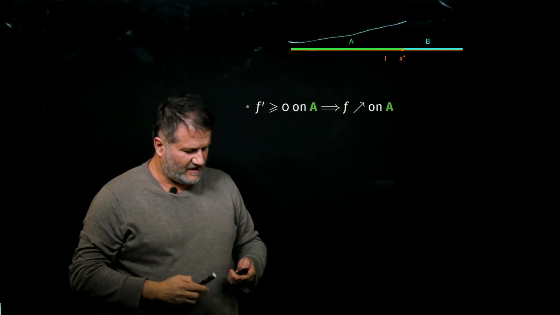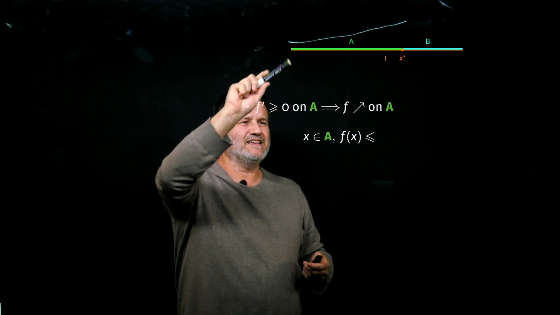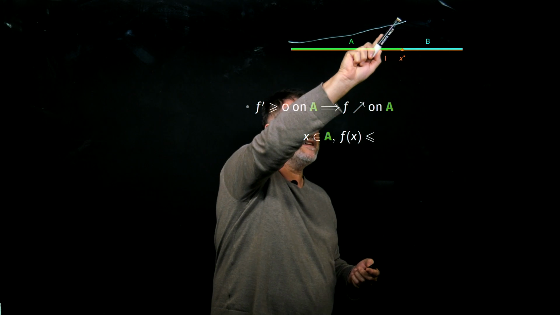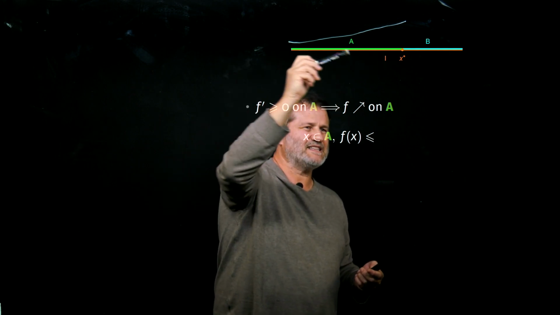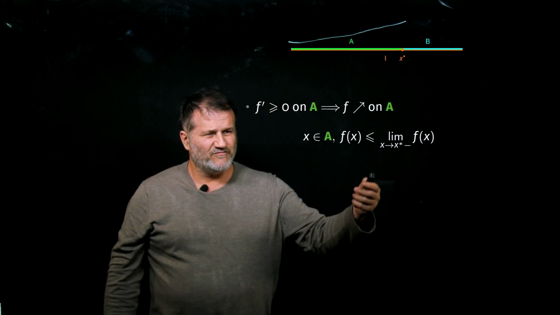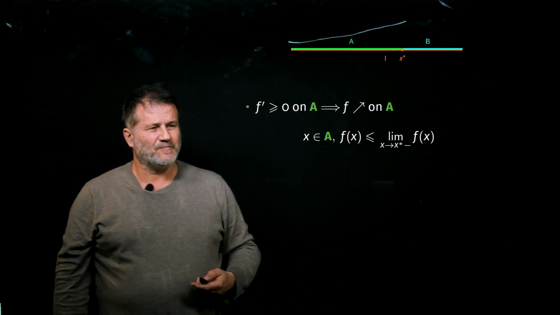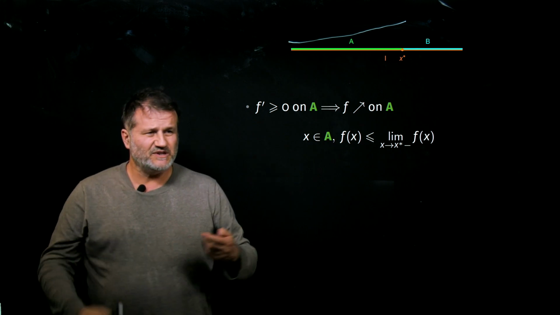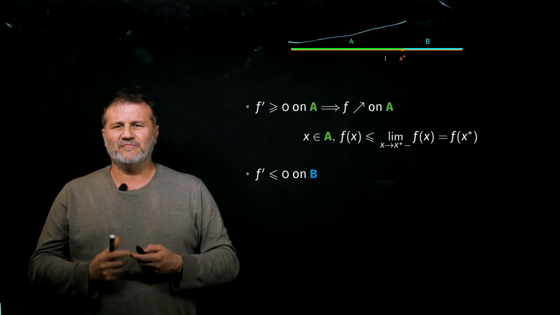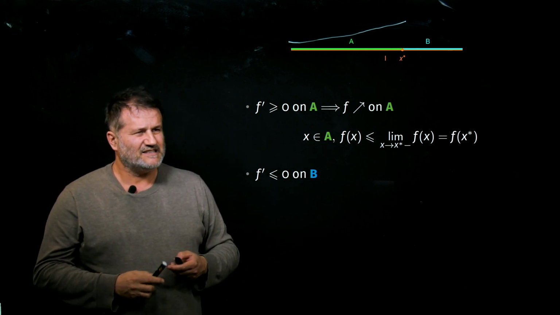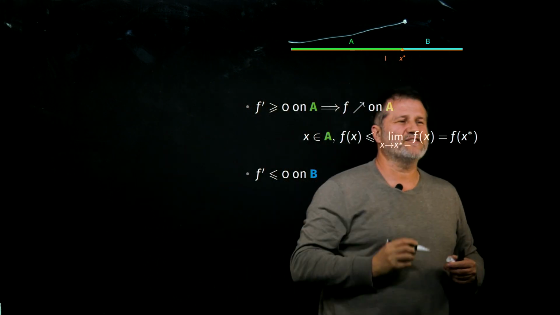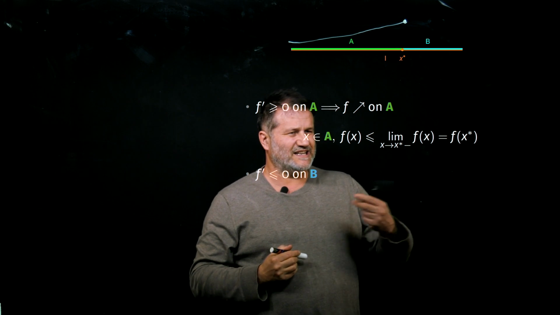And then if it grows, we may say that if we pick a point here, the value of the function will be smaller than the limit when x goes to x star of the values of the function, which is the left limit for f when x goes to x star. And because of the continuity, this is the limit. So it is in particular the value of the function at point x star. A similar argument, so here we have the limit value is the value of the function. A similar argument holds at right.